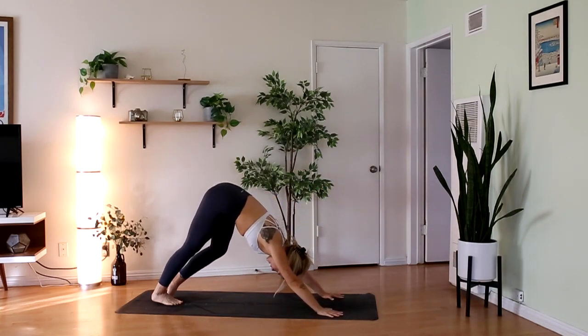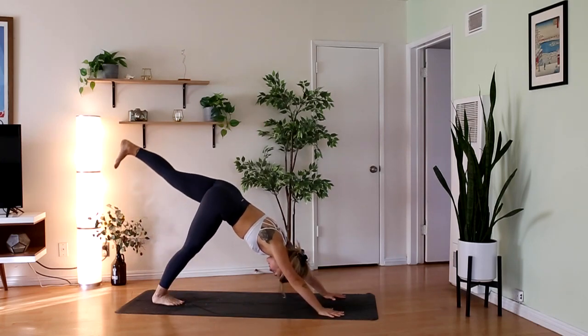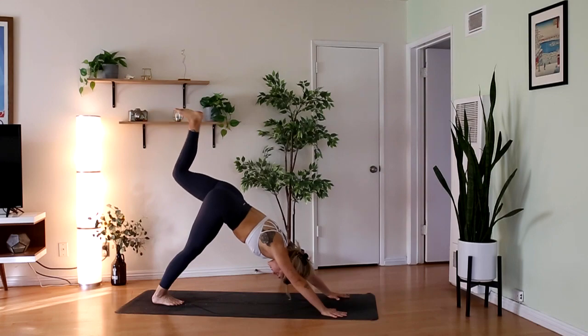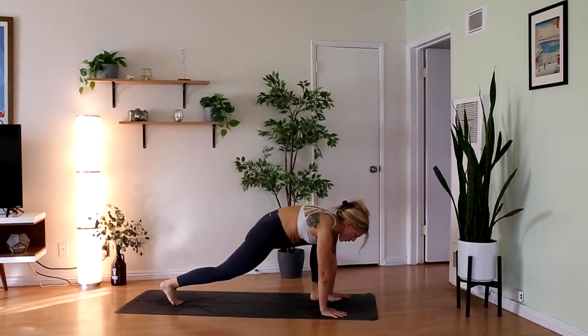Meeting here, we have our left side. Take a moment to ground down. Inhale, left leg sweeps high, three-leg dog. Square off the hips, flex your left toes down towards the mat. Strong through the shoulders. Exhale, low lunge. Step left foot through. Inhale, warrior one.